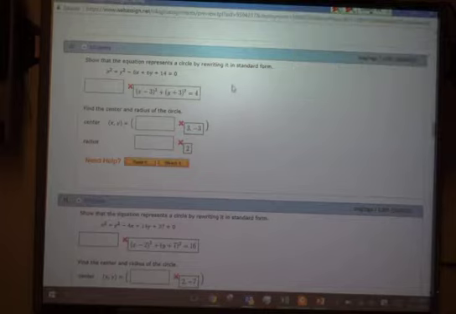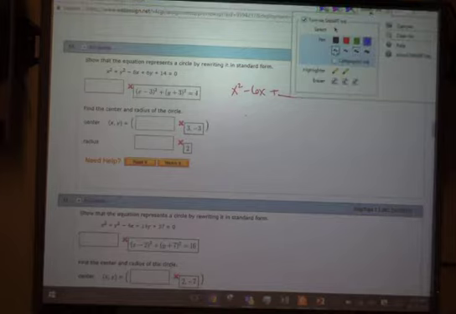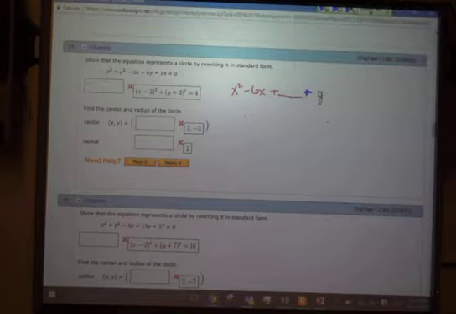But remember, we wanted to talk about taking the x's, using the commutative property and rewriting them next to one another. We're then going to leave a blank spot, and then we're going to take the y's and do the same thing with the y's. So we go y squared plus 6y plus, leave a spot. And these are always going to be plus signs here between the blanks, okay, because we're going to take a number and square it, and that number should always become positive then.